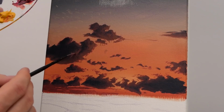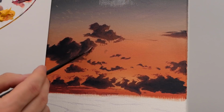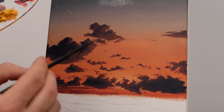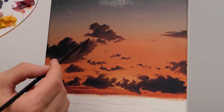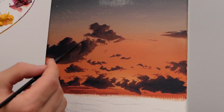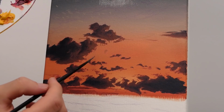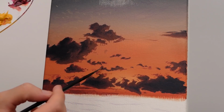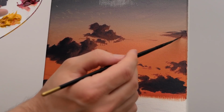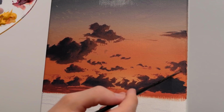There we go. And then remember, we're working with acrylics, so if you like it, you go back and you do another layer and you build it up because the pigment is not the same as what we have on the palette. It's a combination of the palette and what's already on the canvas. There we go. Starting to look quite nice. But it does require some patience.